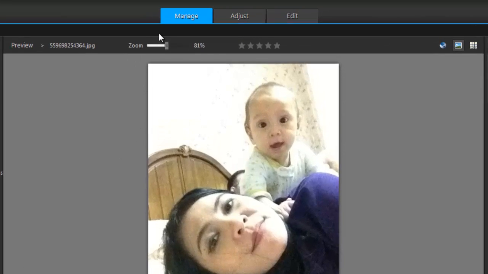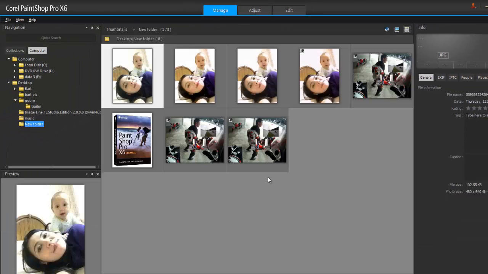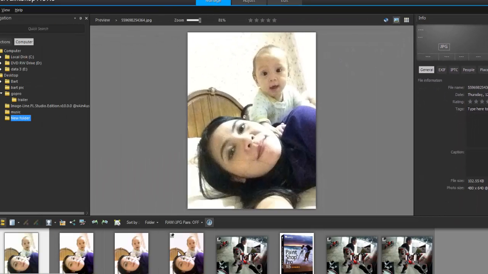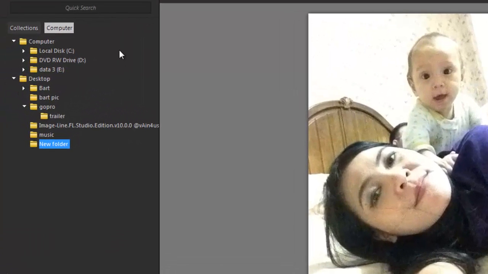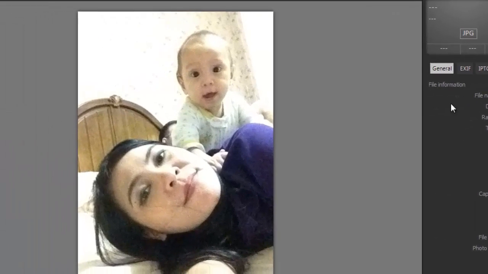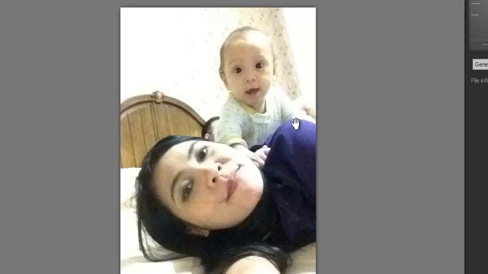So what are we doing here? Okay, manage. This is the manage tab. When you first launch it, you most probably get this sort of a look, but fear not, you can change the look. If you like it, that's fine. If not, then toggle the two switches here and it lines up all the photos. How do you get these photos? Well, if you use the left hand pane, you will see the directory on your computer, and from here you can locate the folder where your photos are. This side is where you find your photos. This side tells you about your photos, and here is the preview of the photo. You can rate it as well, but again I will show you how to use all of this. Today is an overview, right?